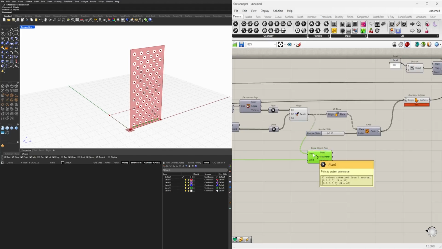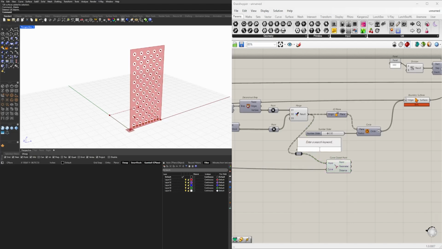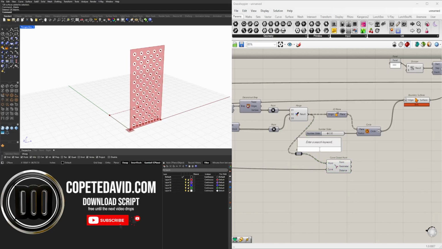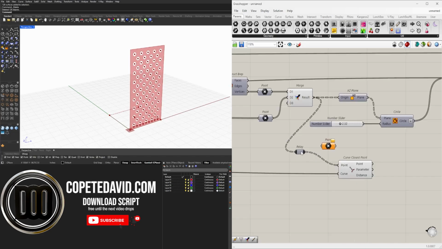Now you have to make sure that the input is flattened, which means that they come in as just one long list. So let's go here to point. And then flatten the output here.